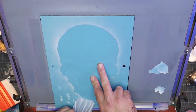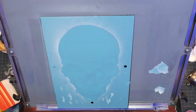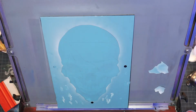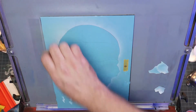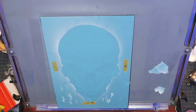If I was doing this whole skull in a detail, like on a white panel with all the black detail, and I didn't want to lose any of the detail or kind of merge it, I would use a candy, so it would be super transparent. This I'm not trying for that. Okay, so we got him there. Pro tip, don't forget this because nobody wants to see 3 dots on a final panel. Cover them up.